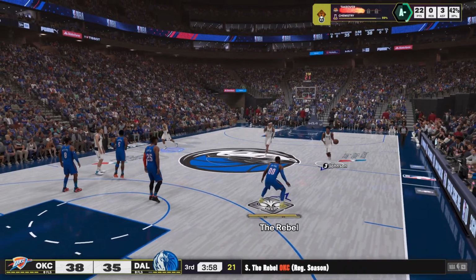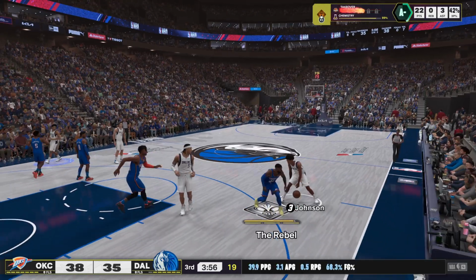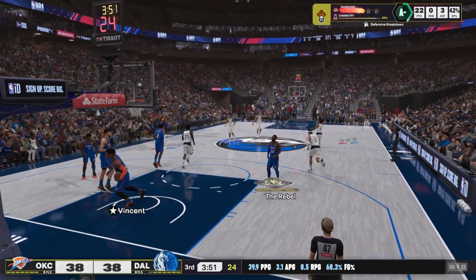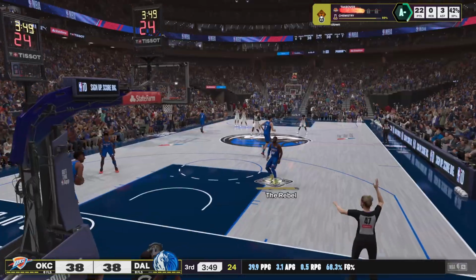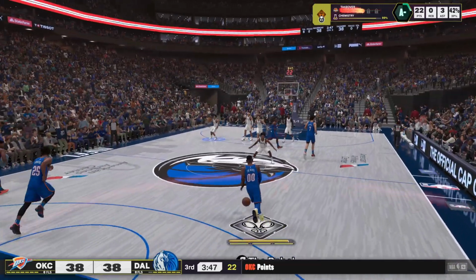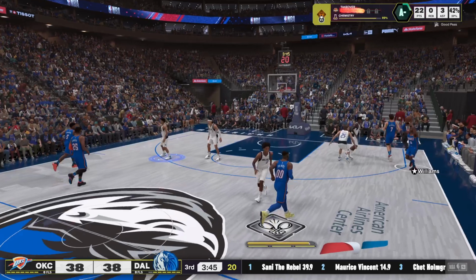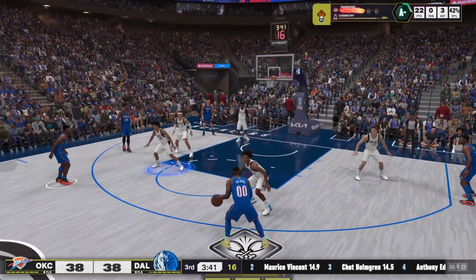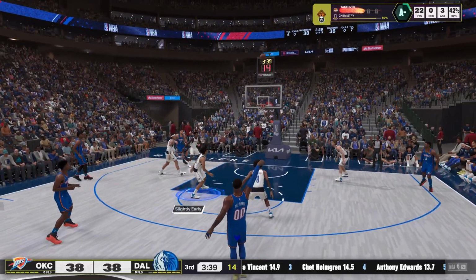So it's Johnson who brings the ball up for the Dallas Mavericks. And following this game, they'll challenge the Grizzlies on the road at the FedEx Forum in Memphis. That'll be the first half of a two-game trip. Nice answer back there. Love to see the competitiveness. Yeah, both teams finding ways to the three-point line and trying to take advantage from distance.